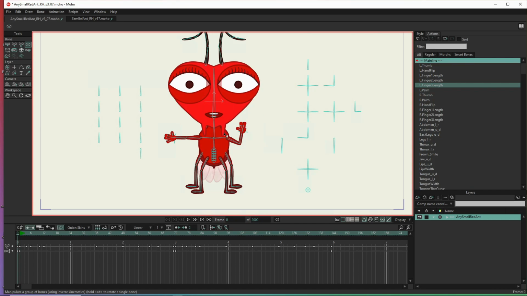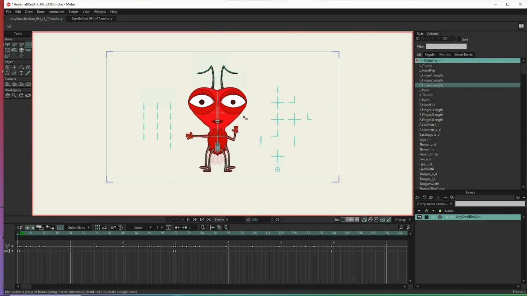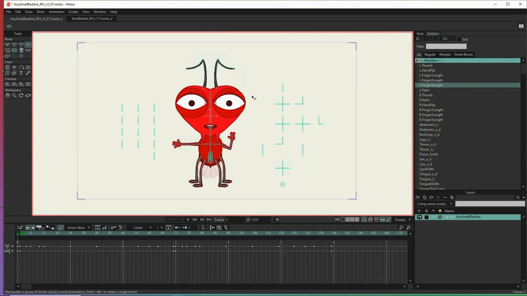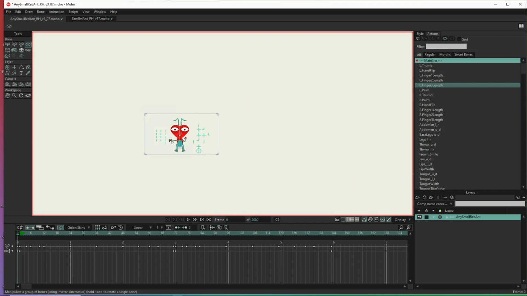So here is my Any Small Red Ant character. We can use this to create 8 octillion different ants. But I designed this character a year ago, and since then I've come up with a better way of doing the hands, and recently I've learned the problem with the head. So what is the problem?